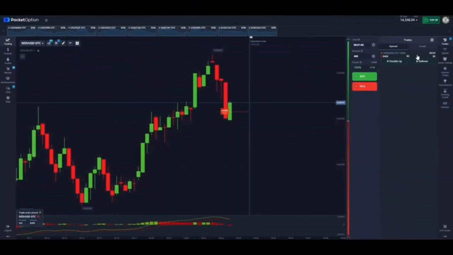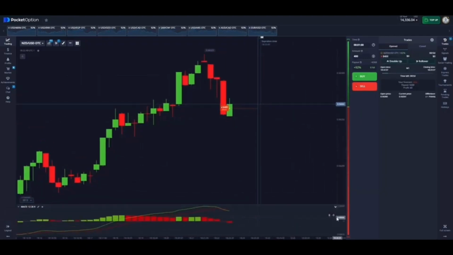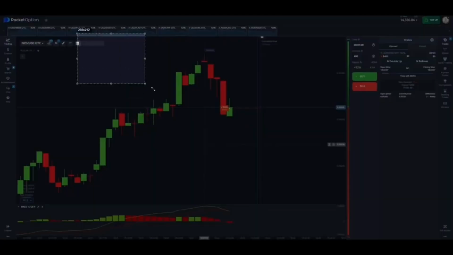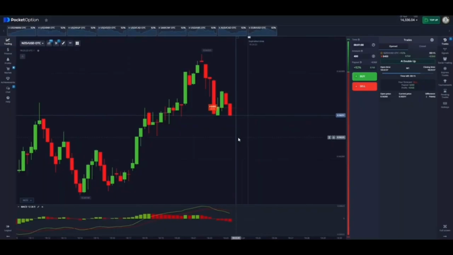Here's another good signal, so I'm opening the third position. I really like the OTC market because of the 92% payouts. Let's take a look at the MACD indicator. Just like in the previous trade, we can see the green moving average crossing the red moving average, and we also see that the histogram is below the zero line. This is an excellent entry point that I've taken advantage of. Now I just need to wait for it to complete, and I hope to lock in the profit.